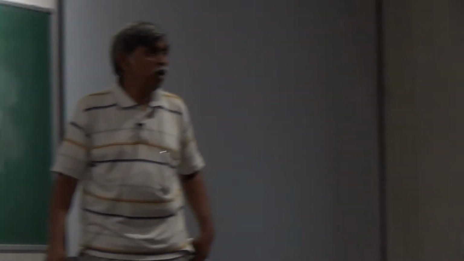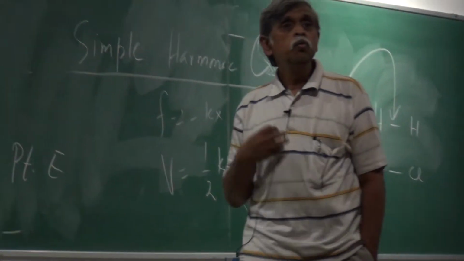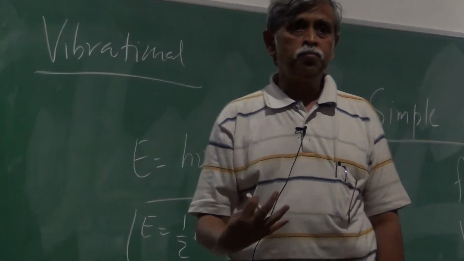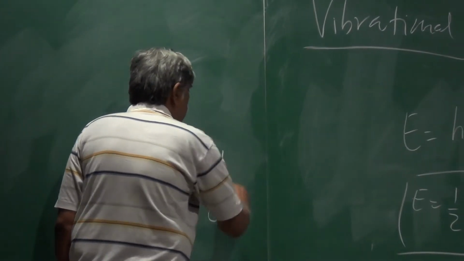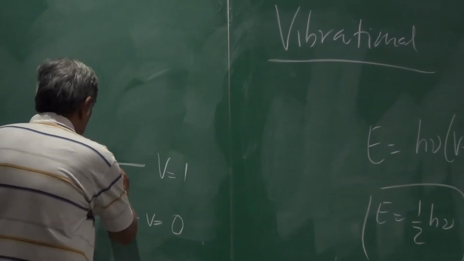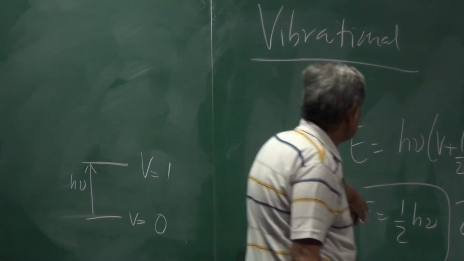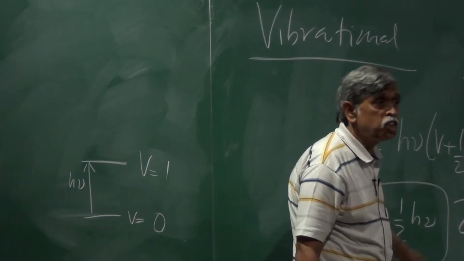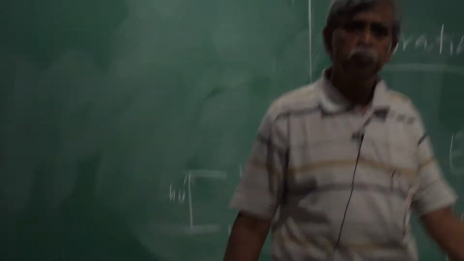energy present there. Rotation will cease; we are frozen. Oscillations don't cease. Therefore, when you get the molecule down to V equal to 0, below which you cannot get them, the molecule still has a residual energy which we call the zero point energy. Where does V equal to 1 come? Up here. And what is the energy difference between V equal to 0 and V equal to 1? h nu. It's half h nu for V equal to 0, three halves h nu for V equal to 1, and the difference in energy between these two levels will be h nu.